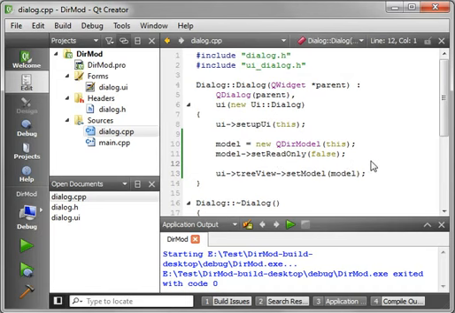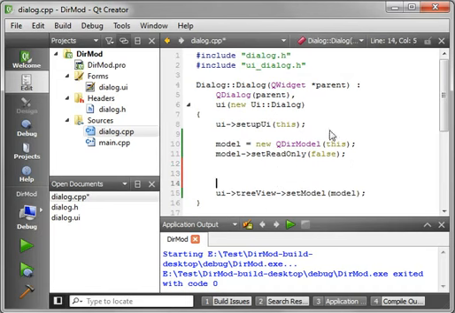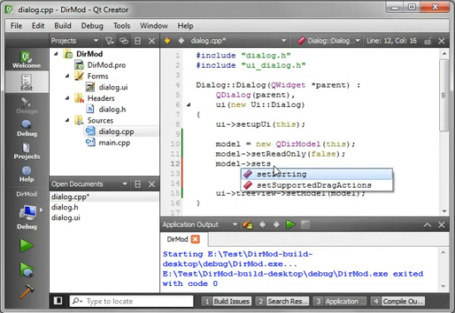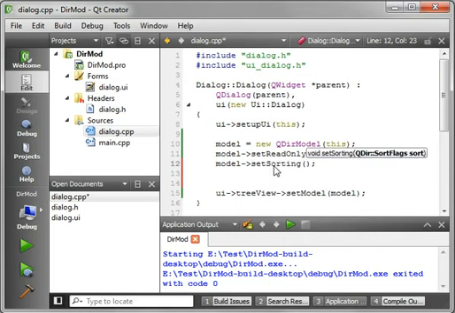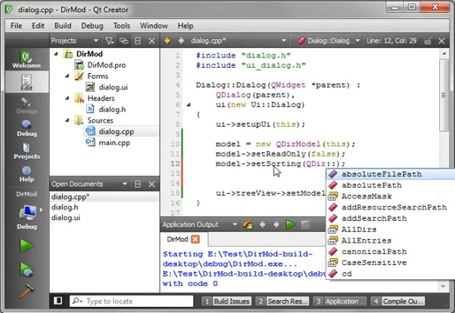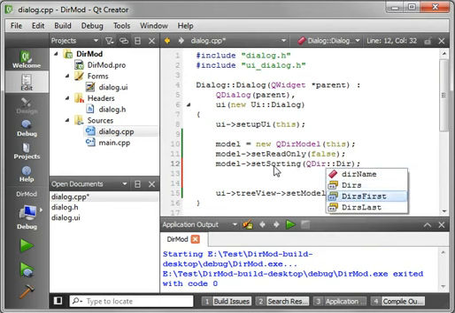Alright, now let's say we want to do the sorting first. So let's go model set sorting, and we need to use the QDir flag, so say QDir, and we want dirs first, or directories first.